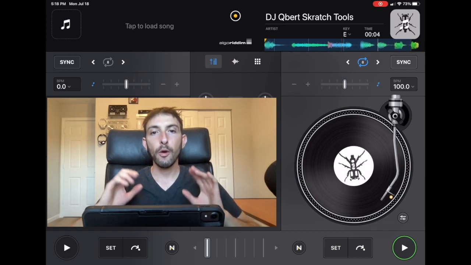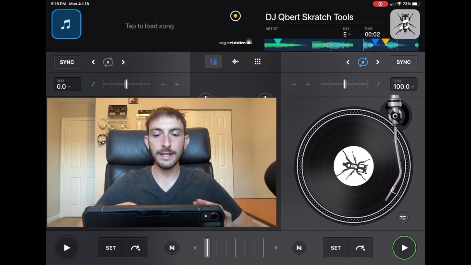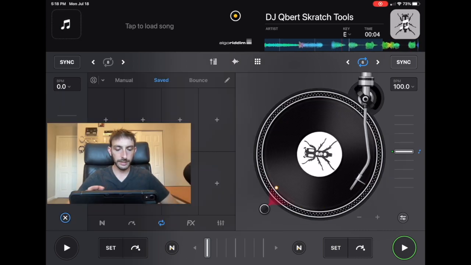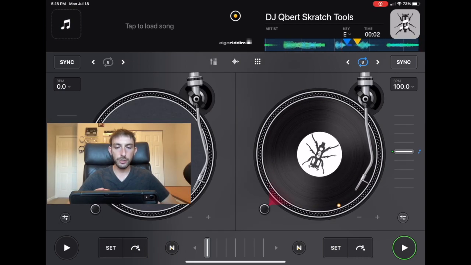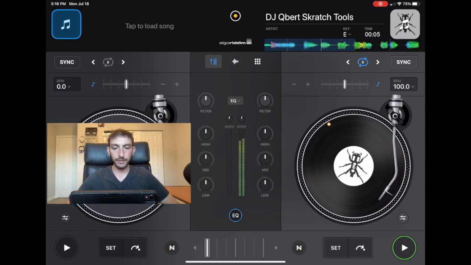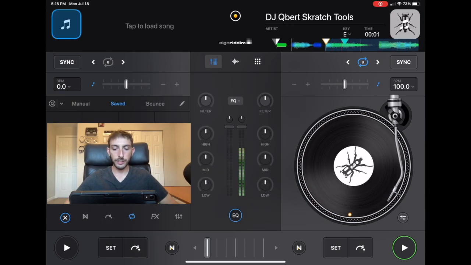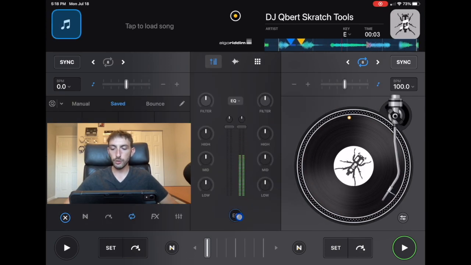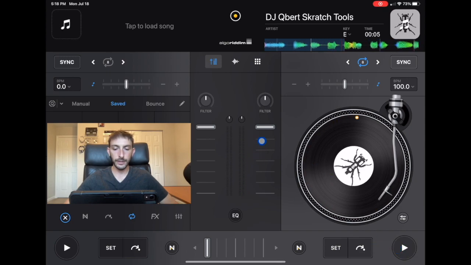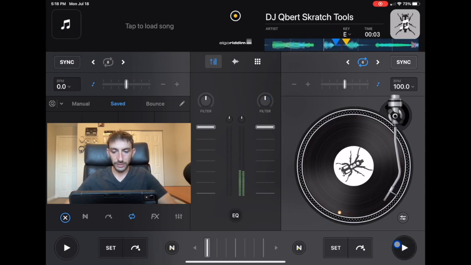So first of all, when you start the app, you are going to be in classic mode, which is going to look something like this. And then you could access the mixer by pressing one of these mixer buttons. So here you have a mixer, and it might look like this at first. You'll have access to the volume faders over here, and then filters up here, and then your levels are going to be in here. And our gain controls are going to be these little tiny sliders where I have my mouse. And these sliders are really hard to use.